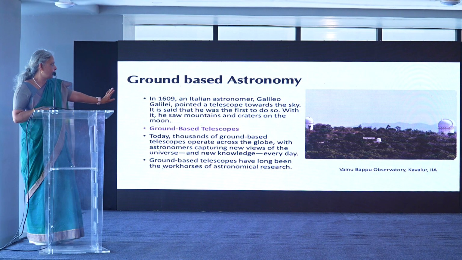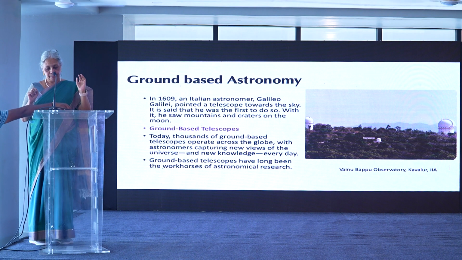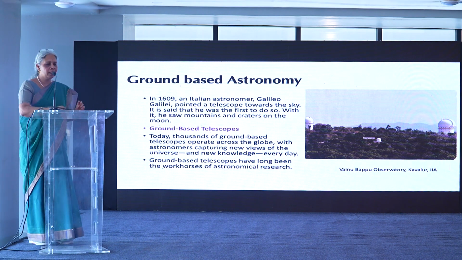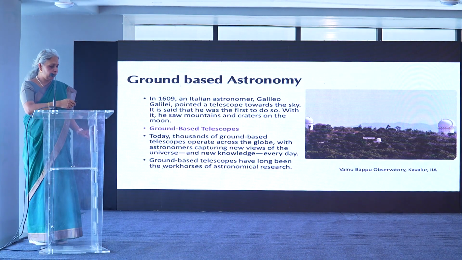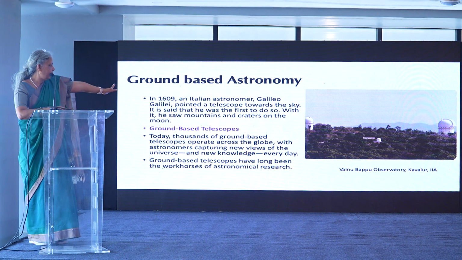And since the time of Galileo, once we started looking up at the sky, we have been operating telescopes. The one on the left side is the 1 meter telescope, which is actually 50 years old. It was established in the early 1960s. It took some time to establish the observatory and set it up. It completed 50 years, and in the last year we celebrated it.